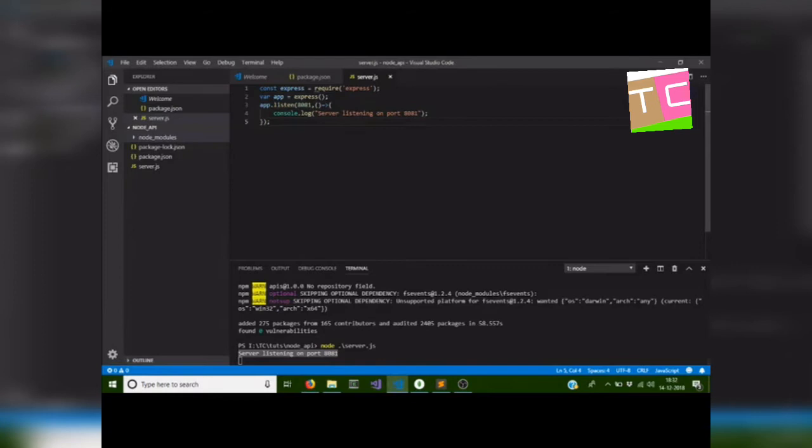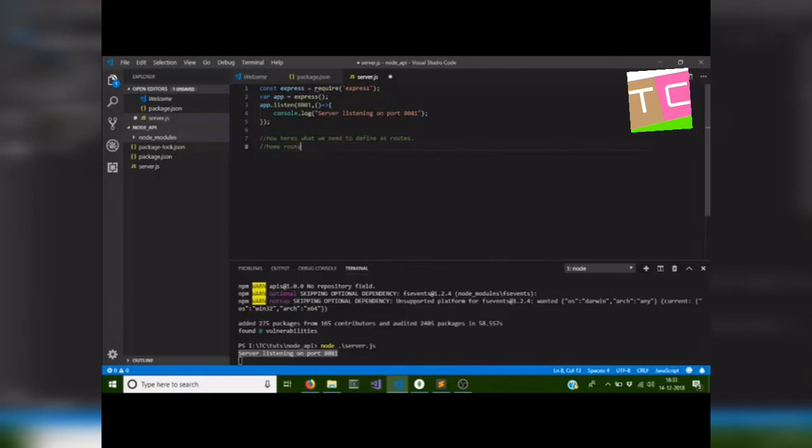If you go to localhost in the browser, it will not say anything because we have not defined the endpoints, the URLs. In these terms, we have not defined any routes so far. So here comes the scenario of routes. What are routes? Routes are basically the URLs that are used by the client.